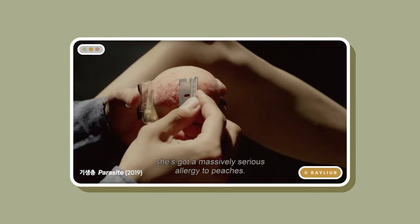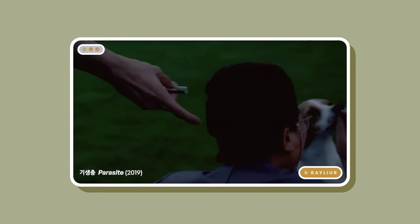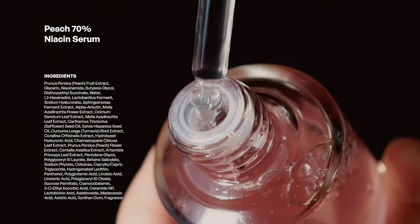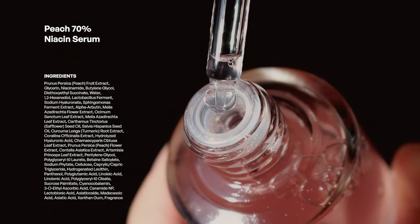Hopefully, you have seen the Korean film Parasite and have witnessed the deadly effects of peaches. I personally have a peach allergy, I have apple allergy, I have all sorts of allergies, but for whatever reason, I'm okay with using this serum, so I was like, thank God I passed the test. But of course, there are people out there who actually cannot even be near peaches, so definitely be careful if you are one of those people. For now, I am not going to rate this product since I only tested it out for 1 week, but I will keep you guys posted on my experience when using this product over on YouTube Shorts or Instagram or TikTok.